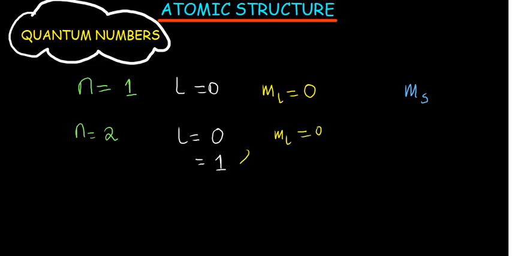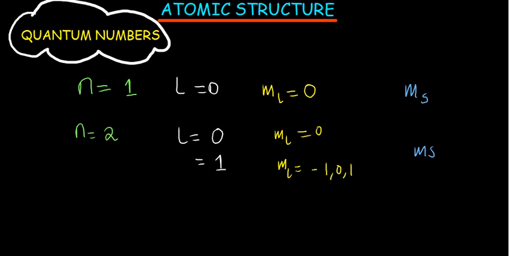But for this angular momentum quantum number, when L is equal to 1, remember ML is a number between positive L and negative L, meaning that you get 1, a positive and the negative, and all the numbers between, meaning that ML is going to be negative 1, 0, and 1. I can't also determine the electron spin because I don't know the electrons here.